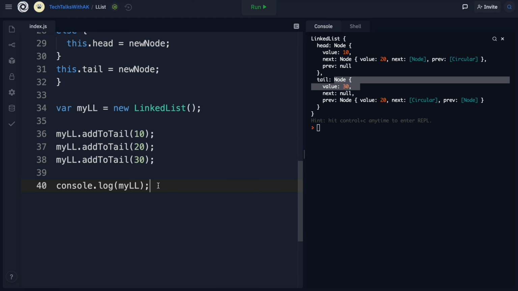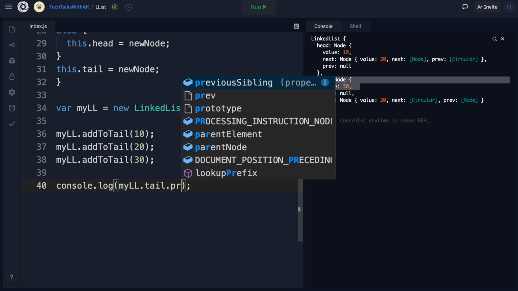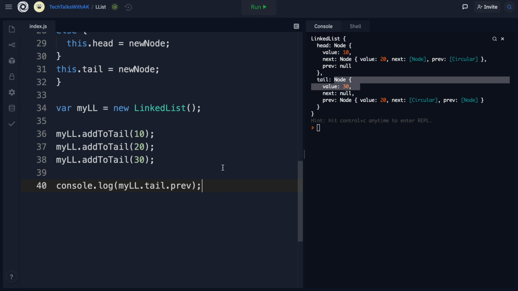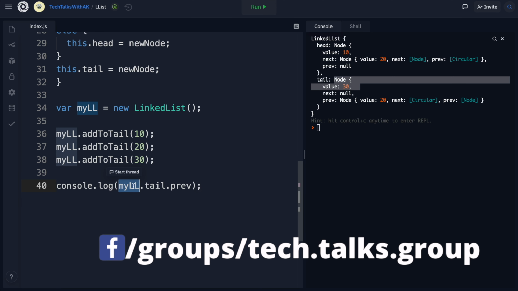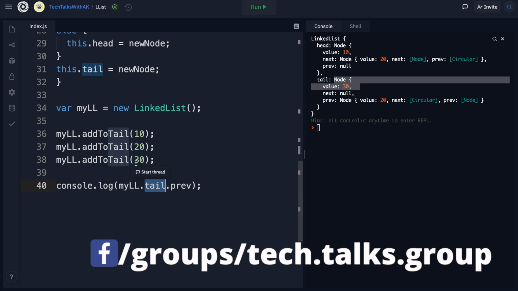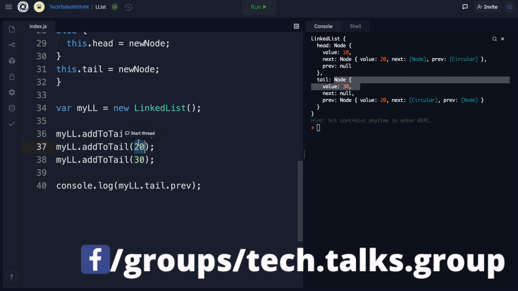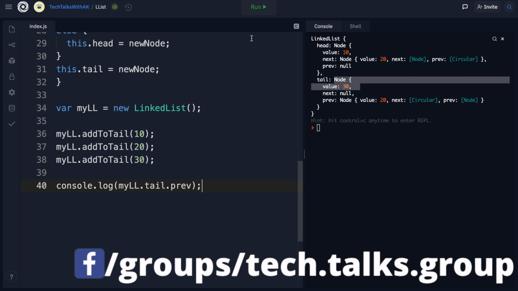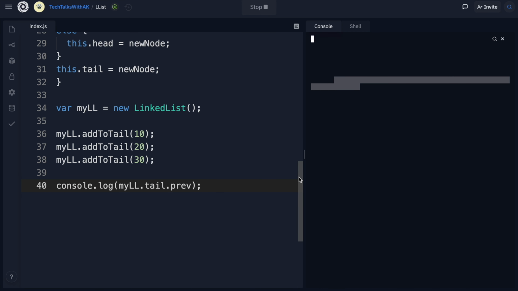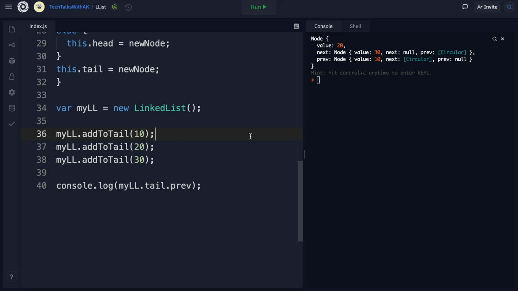Now to check and make sure that our method is working correctly, we will traverse through the linked list node by node and log it out to the console. So let's say myLL.tail.previous. When I run this, it will go to my linked list, then tail which is 30, and previous which is 20. So it should print the node with the value 20. Great, we get exactly what we expected.